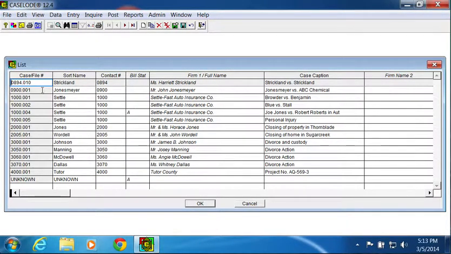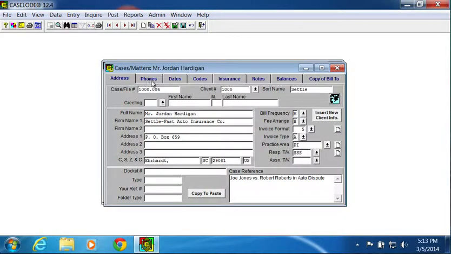And you can see the case number is 15 characters long. It could be letters, numbers, special characters. And in our case, client 1000, our Settle Fast Auto, has about 4 cases. And we're going to use this one. We've got the case prefixed with the client number, and then a .004 just indicating that this is the 4th matter for client 1000.